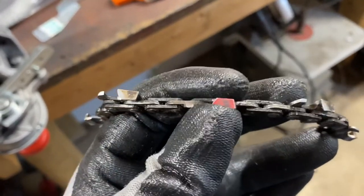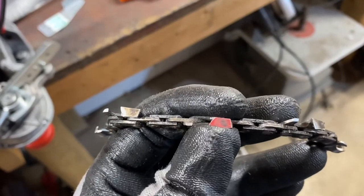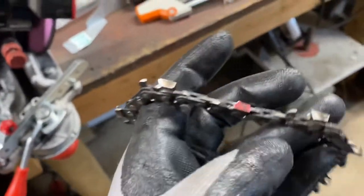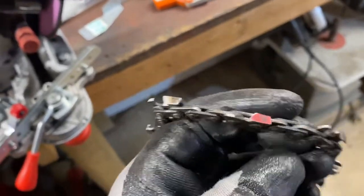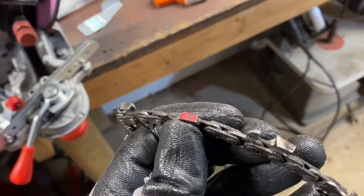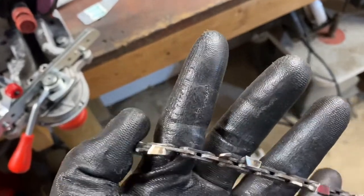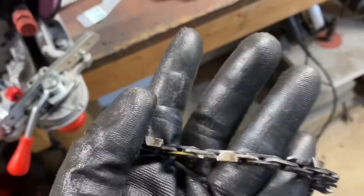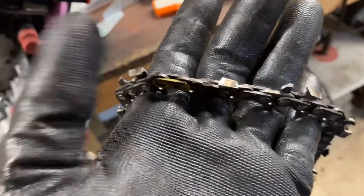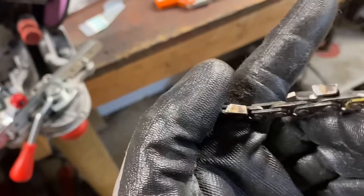That has its pros and cons. If you knock a tooth pretty bad because you caught something, with a hand grinder or hand filing you can take that one or two teeth down and still have a lot left in the rest of them. Personal preference — I don't think it makes that much of a difference. My thought is I'd rather have the teeth all be the same. I know people who just replace chains when they don't even sharpen them — they just throw them out. I'm too much of a cheap person to do that, and as much cutting as I do, that would get expensive.